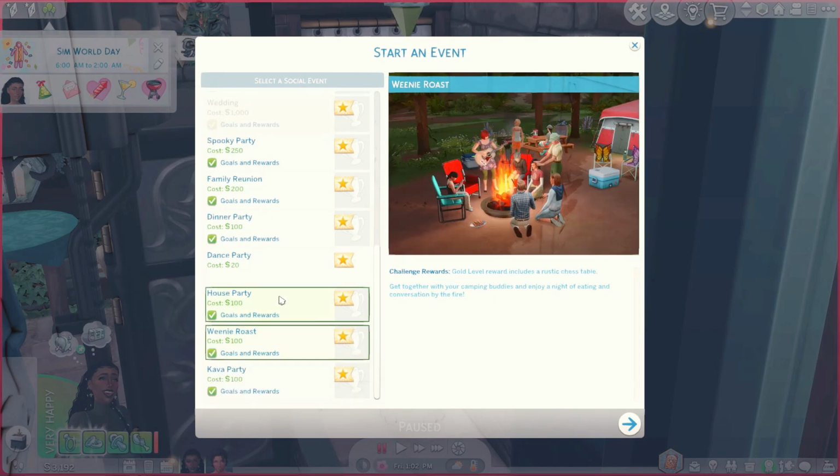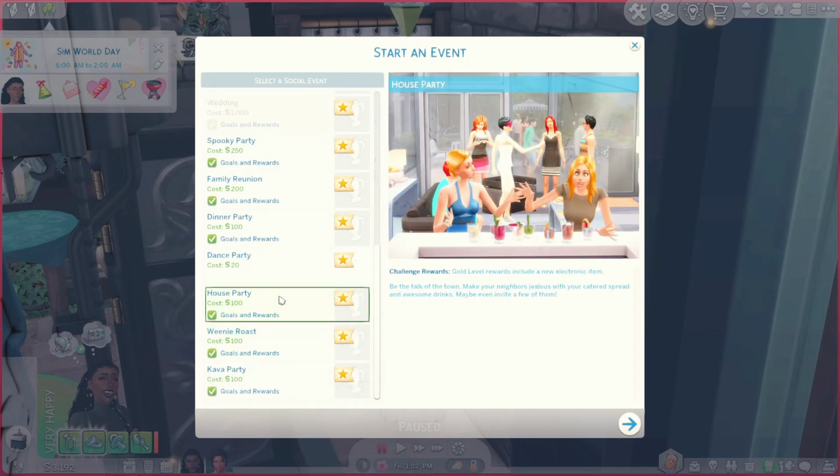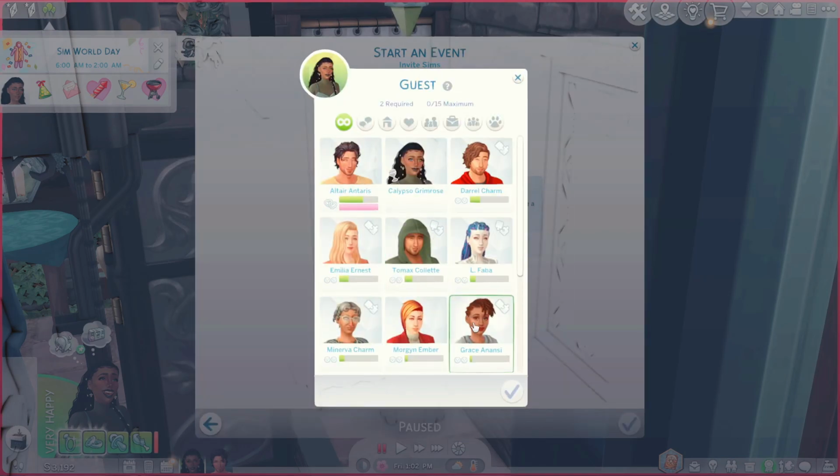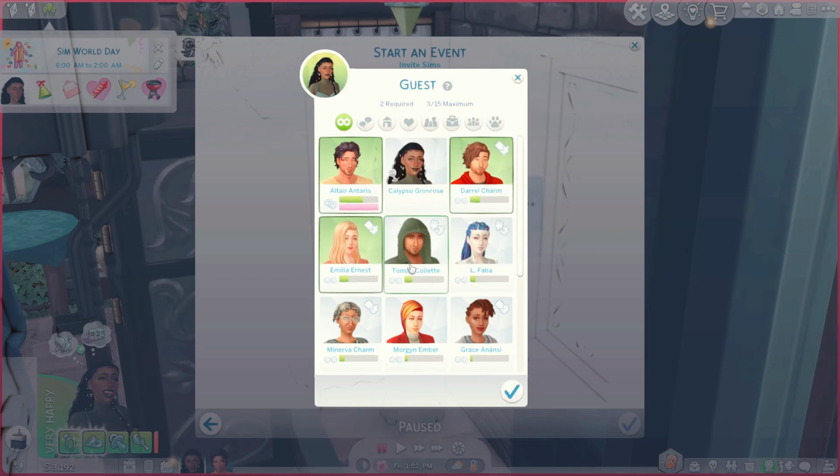I looked through the different options. I thought about making it a weenie roast, but let's just keep it simple. Let's do a basic house party. Why not? Of course, Calypso's going to be our host. And for guests, she doesn't really have any friends, which I kind of feel bad about, but we were too focused on finding a hubby.